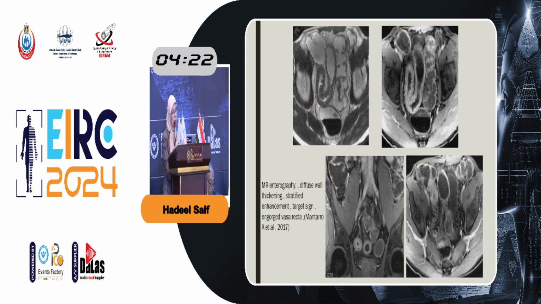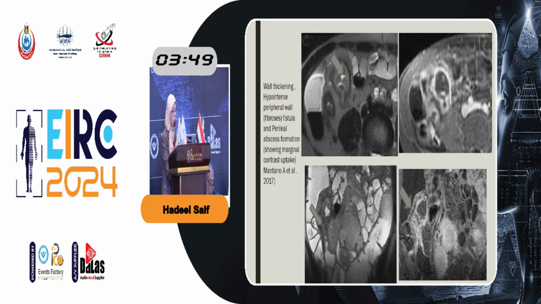Other examples of MR enterography, and see how very sensitive it is in delineating the luminal narrowing, mucosal thickening, with contrast uptake, denoting that it's not an irreversible stricture, or the element of fibrosis has not yet come into a very notable appearance. Here is the target sign, or the halo sign, meaning that there is preserved stratification. Engorgement of the vasa recta with small enlarged lymph nodes.